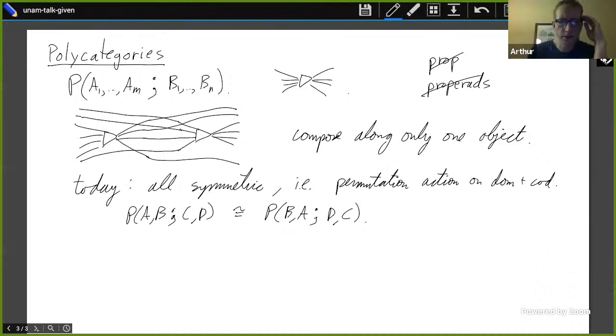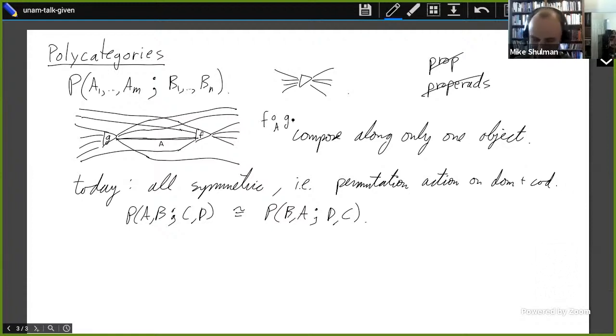Sorry, so a morphism has like a labeling, like if you have two morphisms like the ones that you drew, you keep track of which object you're going to concatenate with? That's right. You have to choose which object you're composing along. Okay, thank you. So if this is G and this is F, and this string here represents an object which is A, then the composite, I could call it F composed along A with G. But technically, even that notation is ambiguous because the same object A might appear somewhere else. So really, I should be indicating the index at which I'm composing. But usually this sort of thing is sufficient to disambiguate. You could say F compose i G, or i comma j, maybe, when this is the ith output and the jth input.